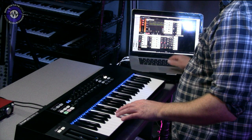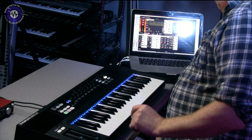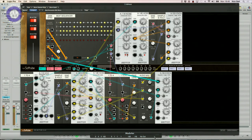In this patch, we've got more of a kind of sequence vibe going on. Look, no hands. And this again is clocking to the master DAW. And then we can switch rows on and off. So get rid of the bass drum, get rid of the snare drum, get rid of the 16th hi-hat part. Let's see what that's doing CPU-wise.